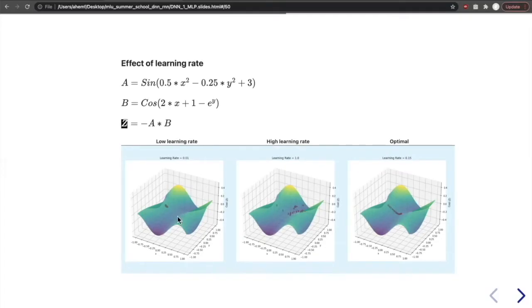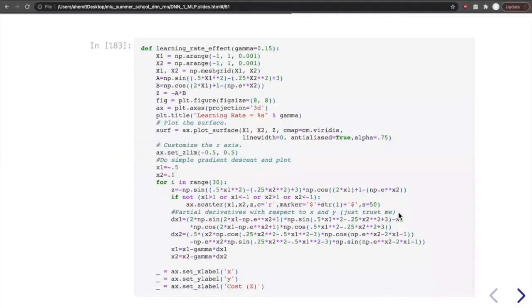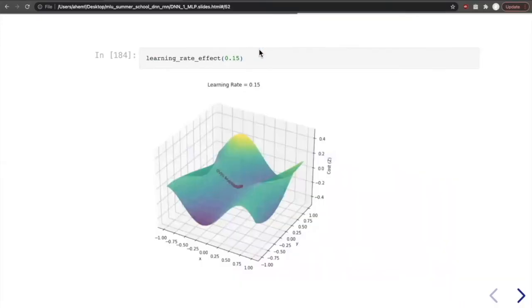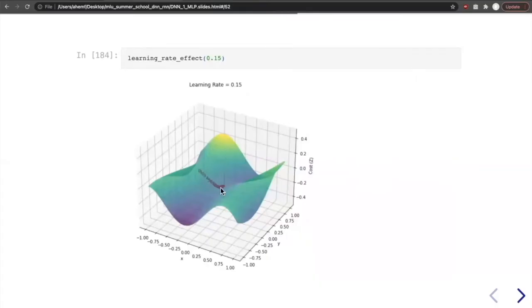Somewhere here and here. So the correct way for gradient descent to do this is to basically just go here and stop here. But with a very high learning rate, it will keep bouncing around. With an optimal learning rate, it will reach here. So I have written a small function which helps us visualize this for different learning rates. Here you can see that the optimal learning rate gets it to the perfect position.